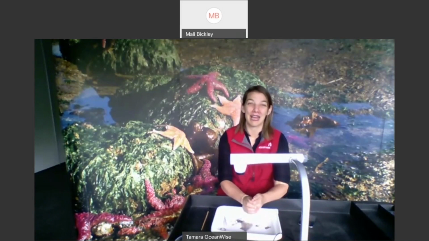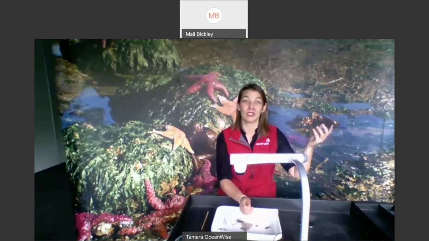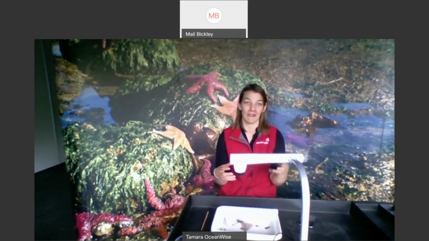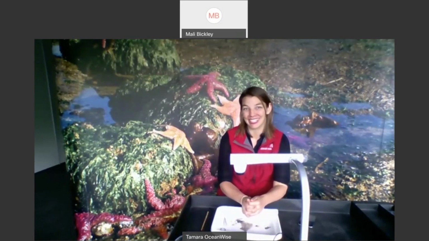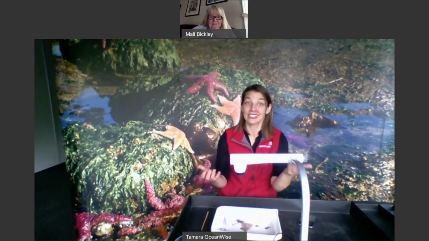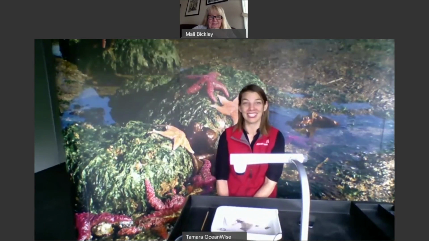So currently I'm volunteering with the Howe Sound Research Group. And what we're doing is we're going diving in Howe Sound, and we're doing different surveys to find out what the bioload of Howe Sound is and what kind of animals are actually living there. So a big part of that role is we're going down and just counting fish. There's a lot of different ways that we can get involved in science, even if science isn't your favorite subject. There's lots of different ways to be involved in it.